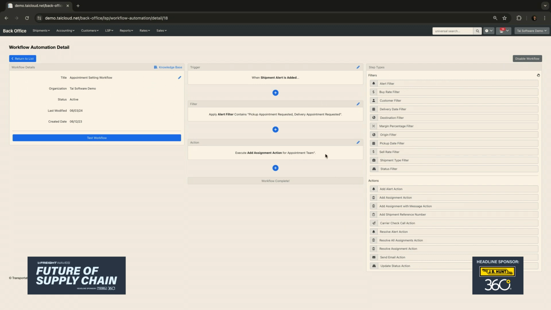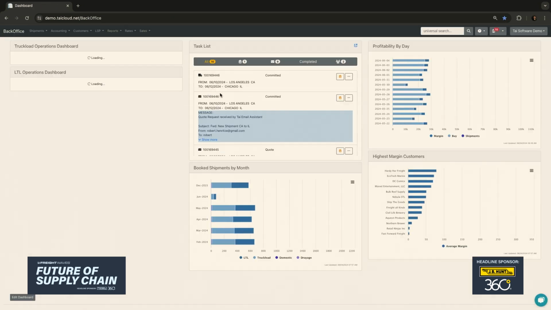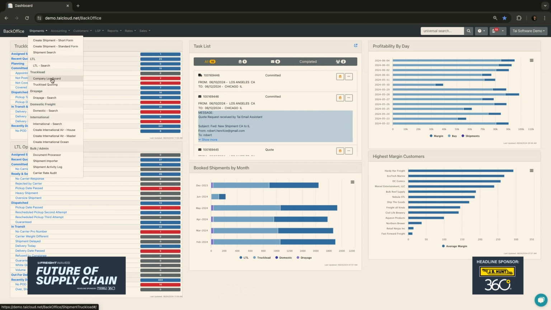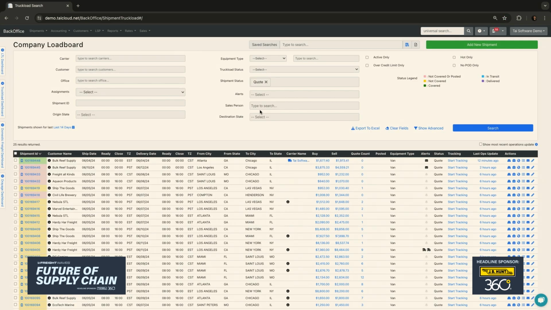Now, let's take a look at this from the carrier sales purview. When your carrier sales team member logs into the TMS, they're now going to see a task and alert in their task list to get coverage on this shipment, or they can simply open up our company load board and they could filter it out by their assigned shipments so that they could pay attention to the shipments that they need to pay attention to.